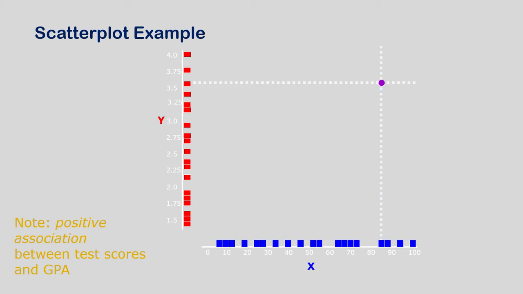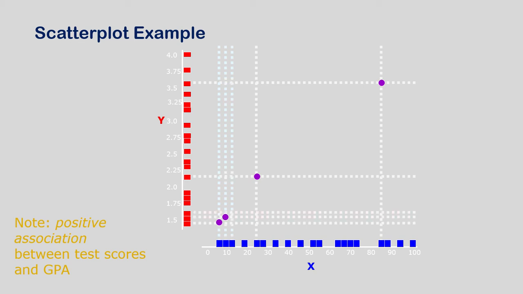Now, we don't usually draw the two lines intersecting. That's just for your visual reference. Another individual got about a 2.2 GPA, and that person happened to have gotten about a 25% on the exam, and so their dot's down there. Now, you're not making this up. You're looking at the data you actually collected, and then you're plotting that on a chart, or more likely letting a computer do it for you. So this person got a low GPA and a low test score, so did this person.